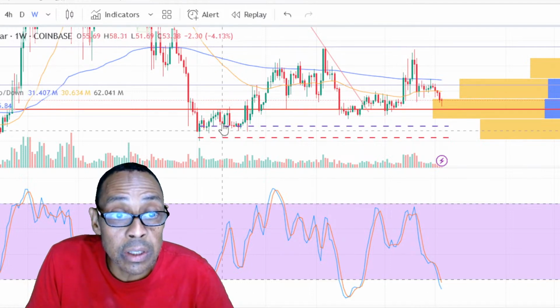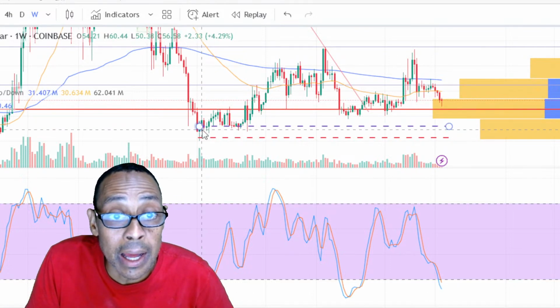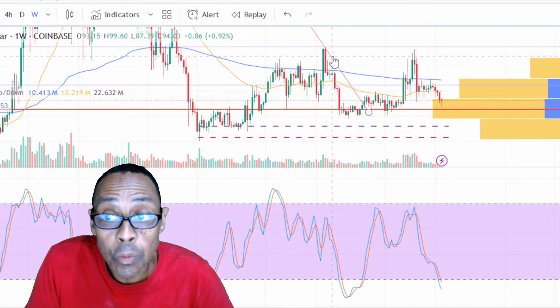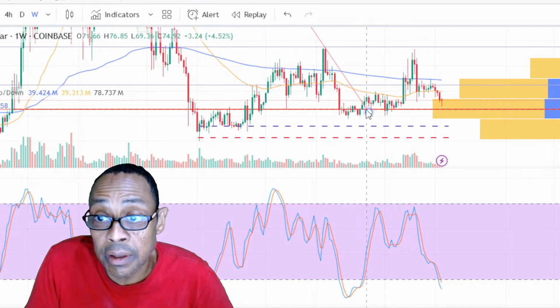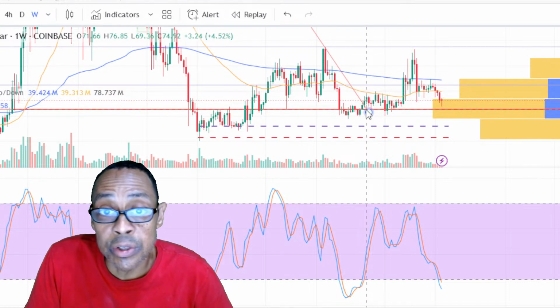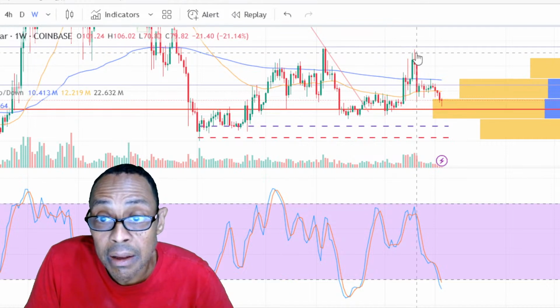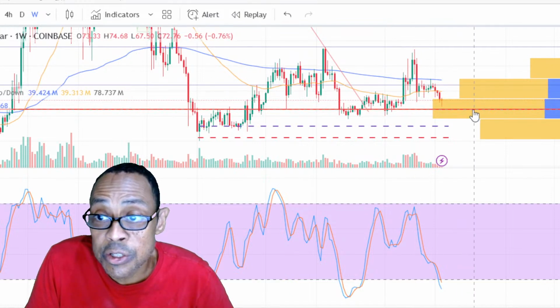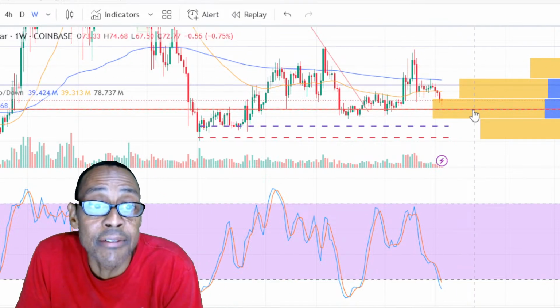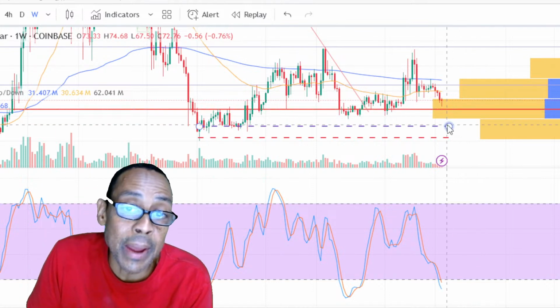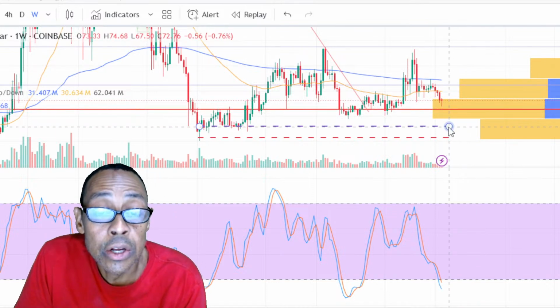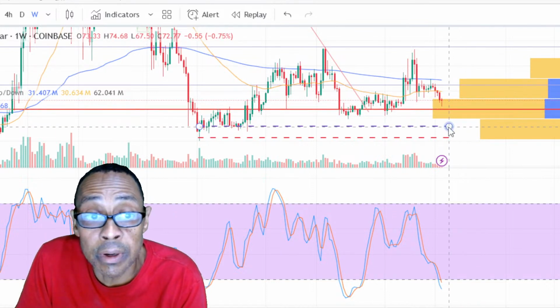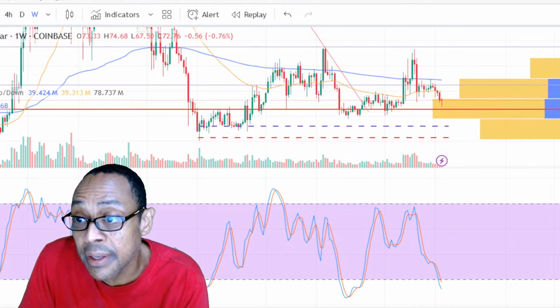It comes up, you don't get much of a rebound, and we go back downstairs to dip in the oversold again. So looking at that last dip down to the purple line, we had a nice rally. We came down, we checked in at the biggest volume node at 65. We rallied again, and now we're coming back down to the middle of this big node at 65, and we'll see if we check back in at the healthy structure, the support at 51. That would be kind of nice.